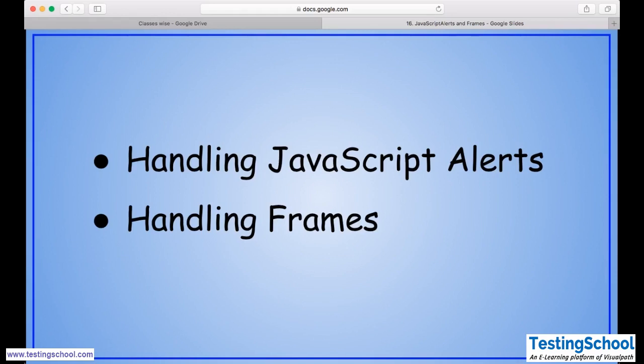So we have two tags, one is frame and the second is iframe. Most of the time nowadays people use iframes, not frames. Frames is an old concept, so even if you find it somewhere you need to know how to handle it.